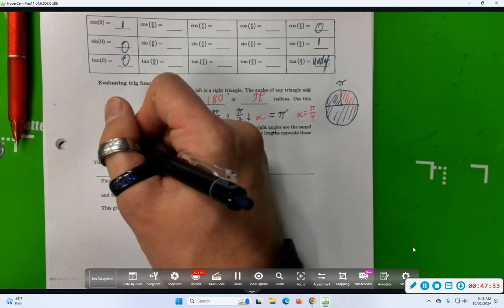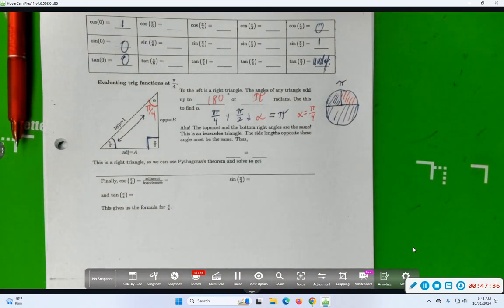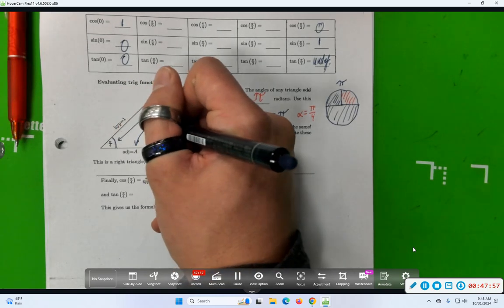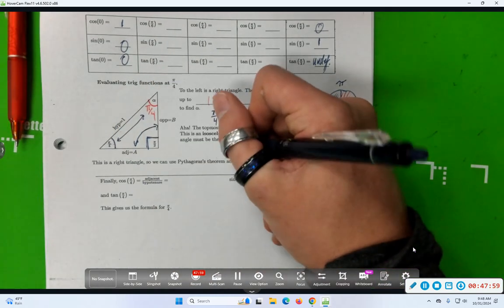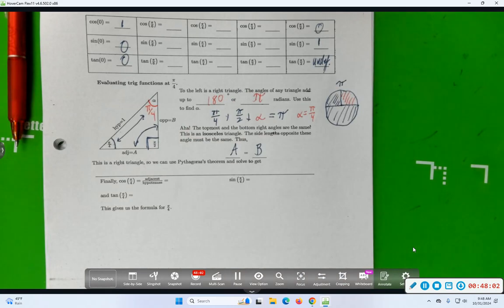And here is the thing to notice. Those two angles are the exact same angle. They have the same bigness to them. Whenever you are in a situation where you have a triangle and two angles are the same, that means the sides opposite those angles have to be the same. This is now an isosceles triangle. So, these two side lengths have to be the same. So A has to be the same as B. Cool. So it looks like in that diagram I could either replace the A with the B or replace B by A. I think I'd rather have A's in my diagram instead of B's. It doesn't really matter.